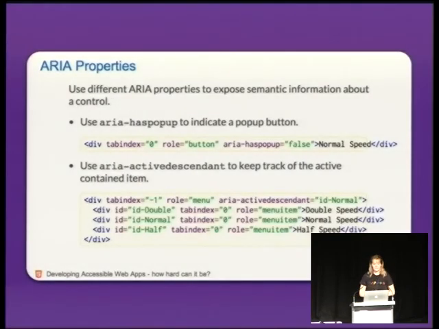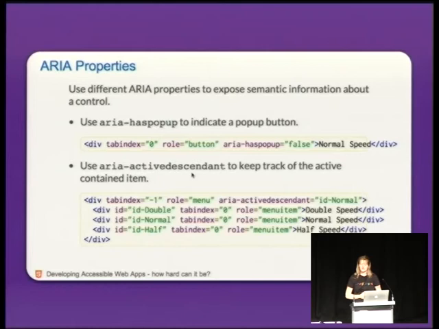And finally, the third thing that we get from ARIA is properties, descriptions of properties. Like the first example here, an element that has a pop-up. We have an attribute called ARIA has pop-up, and we can tell it whether it has a pop-up or not. Sometimes we dynamically create a pop-up for an element, so we might want to dynamically update this. But yes, this is the way to tell it that it has a pop-up.